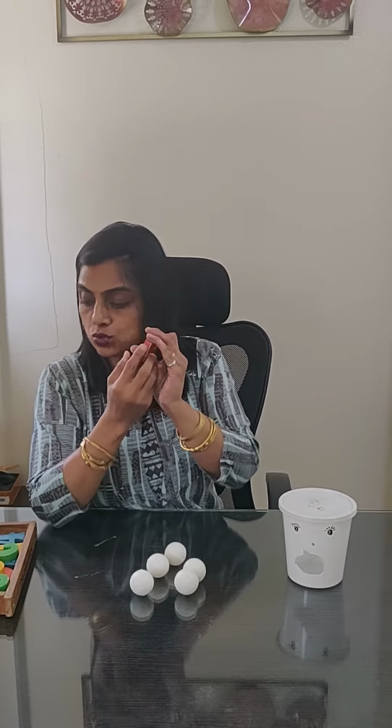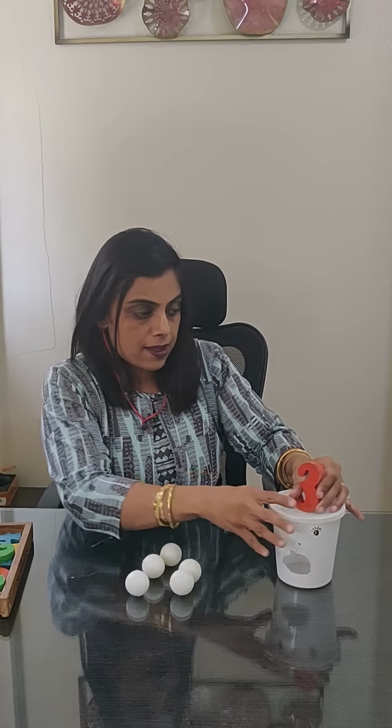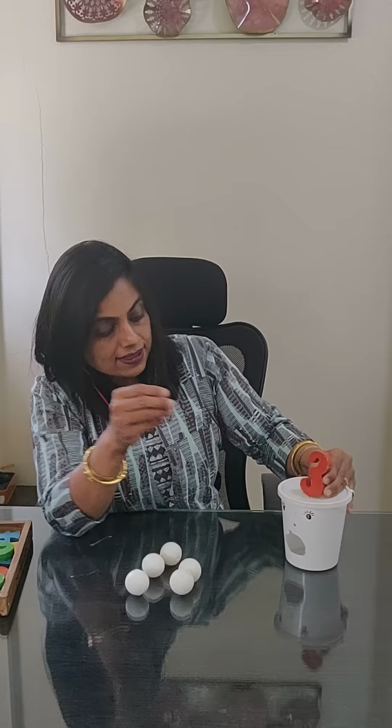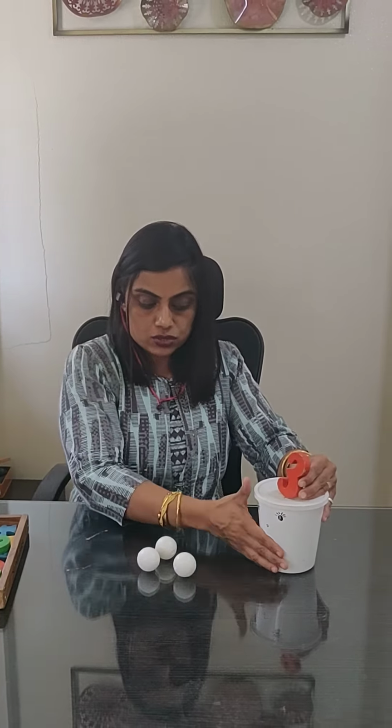So now let's say we are doing a 3. Use glue tack and fix it over here like this so that it stays. And then you say, Mr. Walter is hungry. He wants how many beads? 3 beads. 1, 2, 3. Mr. Walter is still full. No more. And the kid is having fun and learning.